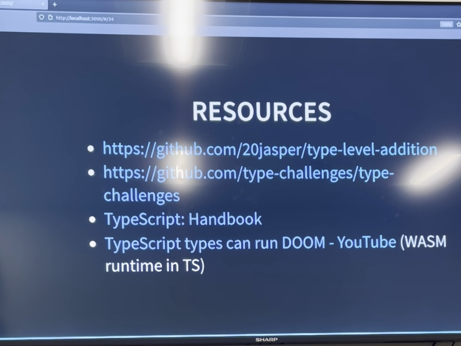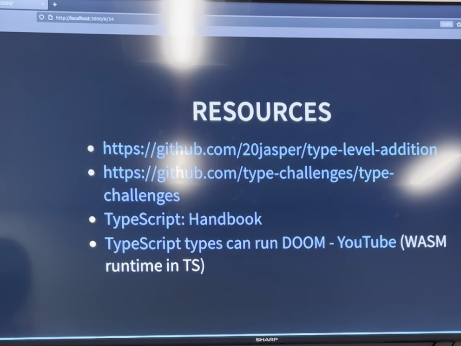Otherwise, the best way to learn about how these things work is the TypeScript handbook. I just ended up reading it front to back, because otherwise it's pretty hard to find a lot on this since, like I mentioned before, most people aren't particularly into looking up half of this stuff because it's maybe not relevant to them. If you're a consumer of the types, you ideally should not have to think about it too much. It should just infer and work and be nice. But if you're writing a library or doing something like this, you'll need to know.